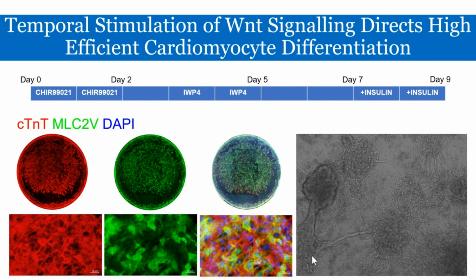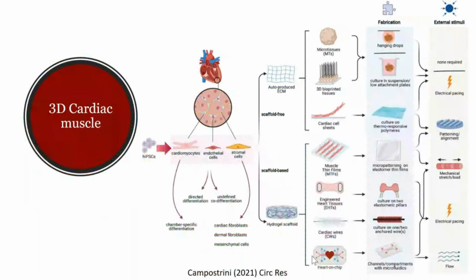So in our culture, we are able to turn all these iPS cells into cardiomyocytes at a super high efficiency, as you can see from the well that we captured over here, and most of which were also expressing the ventricular-specific marker MLC2V. So differentiating cardiomyocytes is no longer one of the major challenges. The challenge is whether we are able to actually make the cells useful for therapy or for any in vitro testing that can actually resemble the human myocardium.